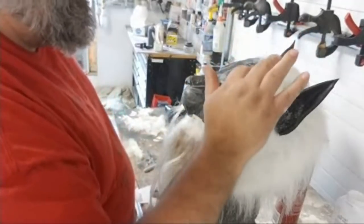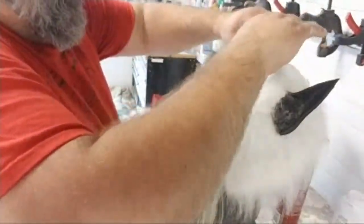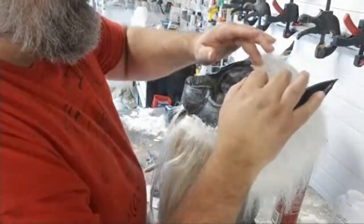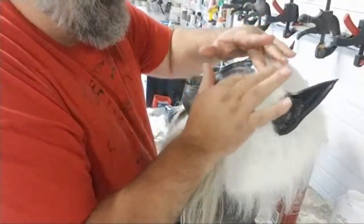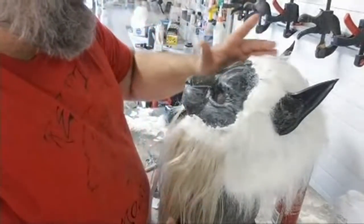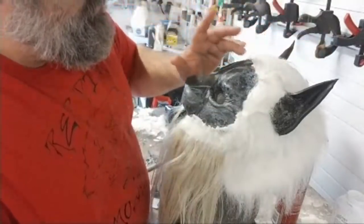Don't smear the silicone around with your fingers. You don't want to get it on your hands. It has heavy metals in it. So, one-way ticket to midnight. And there are solvents in it that will attack your liver. So don't touch this with your hands. Wear gloves. But Alan, you're not wearing gloves. I know. That's why I'm telling you to wear gloves. Do as I say, not as I do.